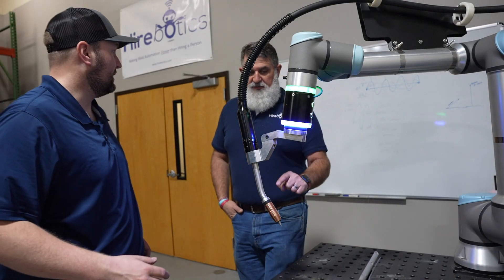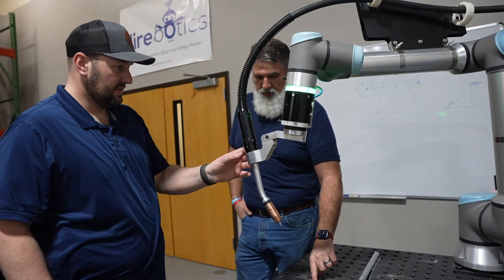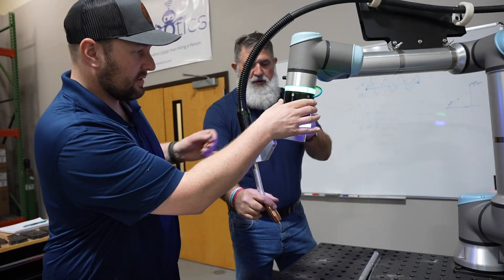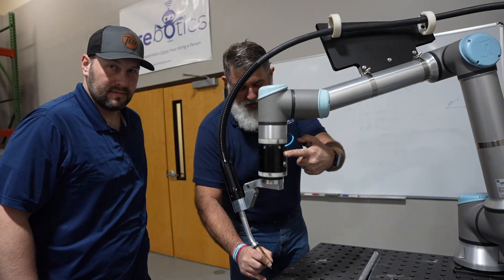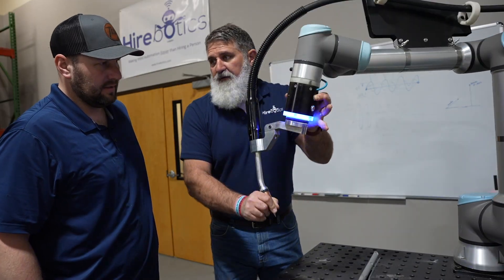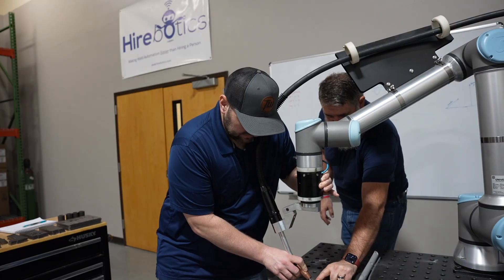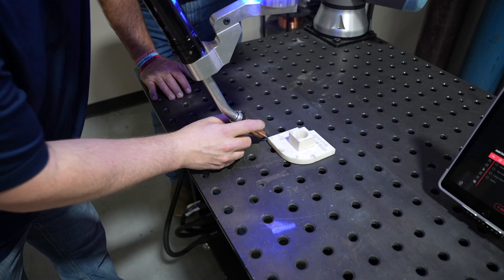In general, I'm going to show you how to get around this part. We'll start by teaching a point on this corner - grab that green button. I like to use it like a pencil because without any pressure I get really fine control. Don't be afraid to move around, you're not going to break it. Think about your torch angles - whatever push angle you want, click the blue button.